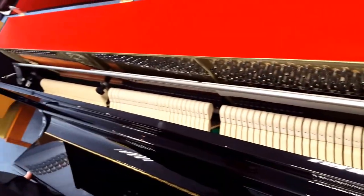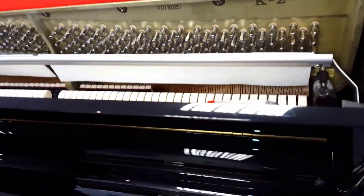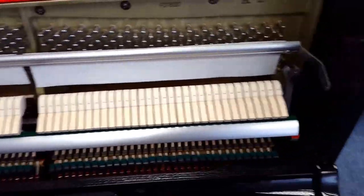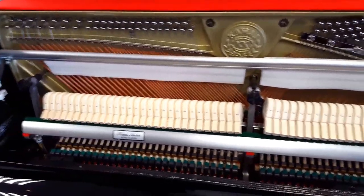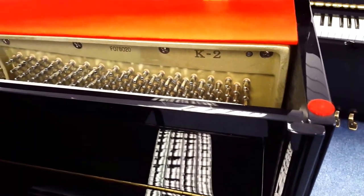We just pop the music stand up there, and then we can take the front off to expose the very, very tidy clean interior, as you can see, from a piano that isn't very old at all, only approximately 3 years old. There we go, let's pop that back on there.